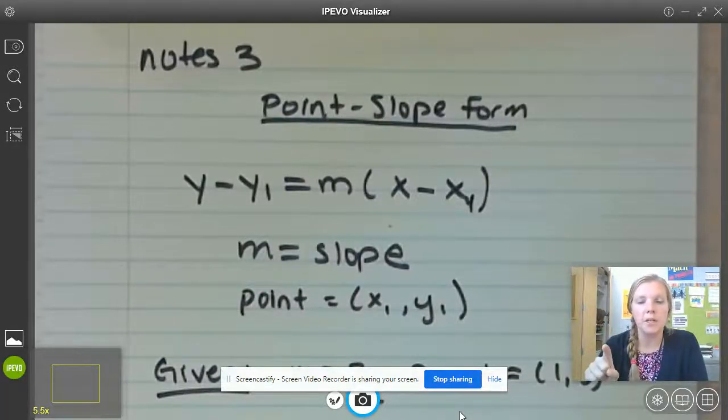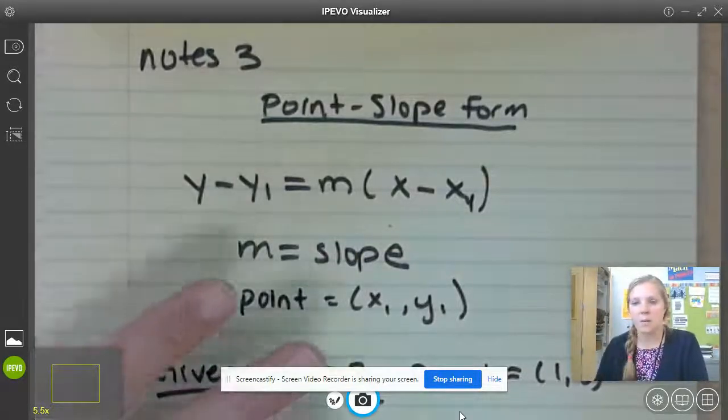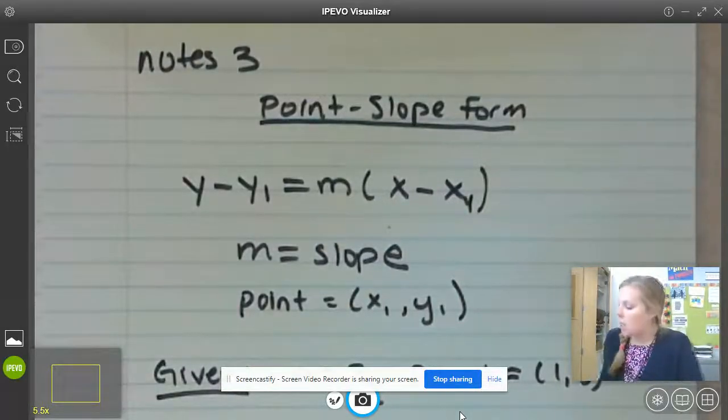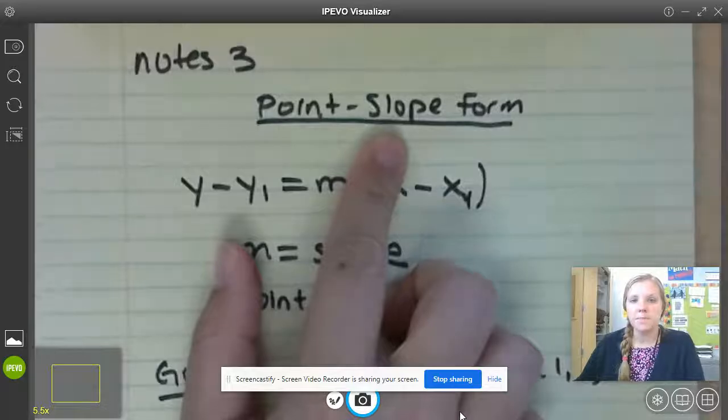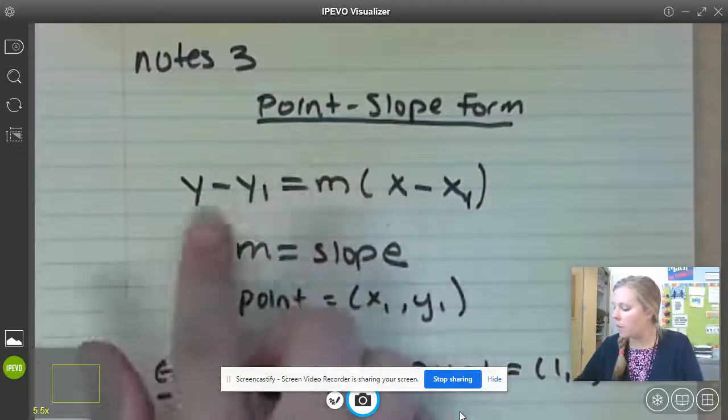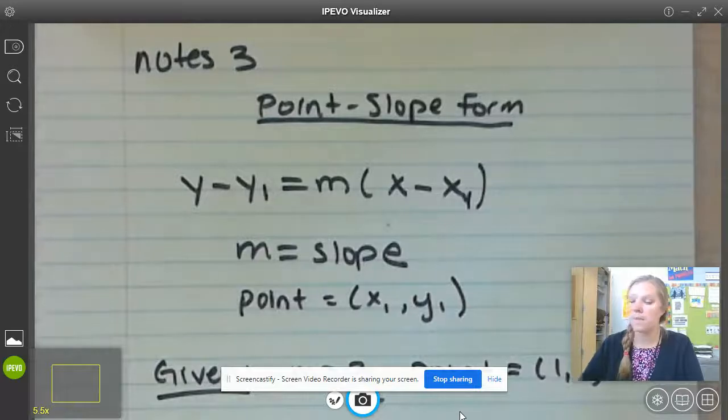The first was slope intercept form. That's when you're given the slope and the y-intercept and you graph it. Point slope form, which we're going to practice now, and then standard form, which will be for next week. Point slope form, you might gather from the name that from the equation in point slope form, you're given a point on the line and the slope of the line.